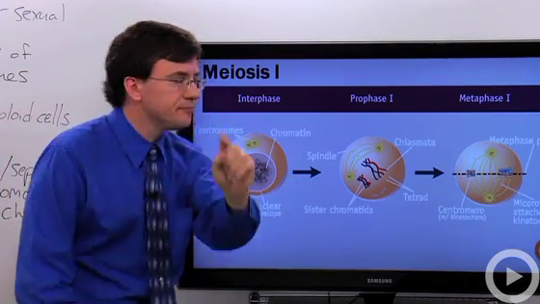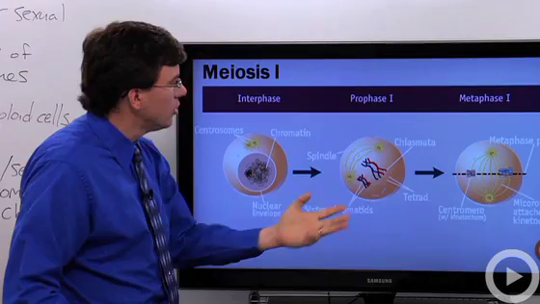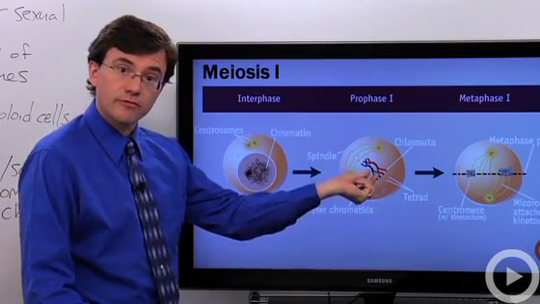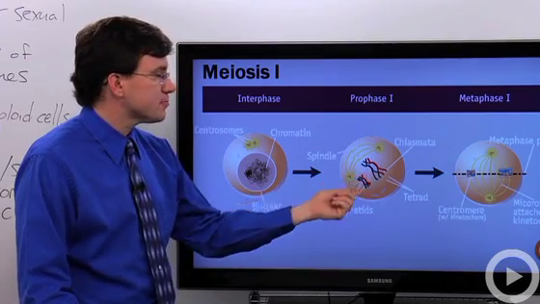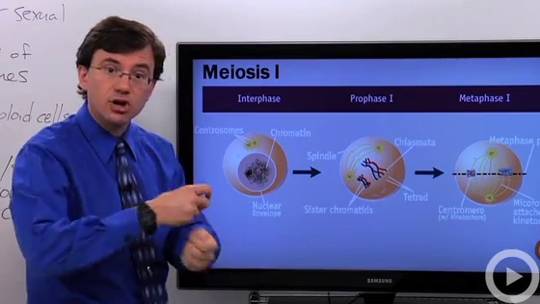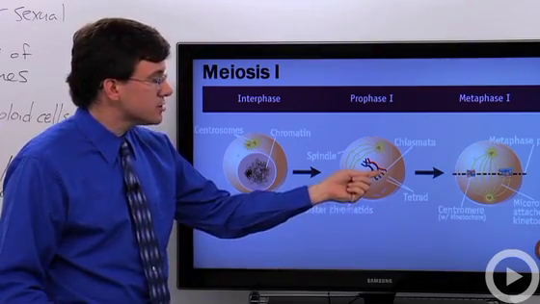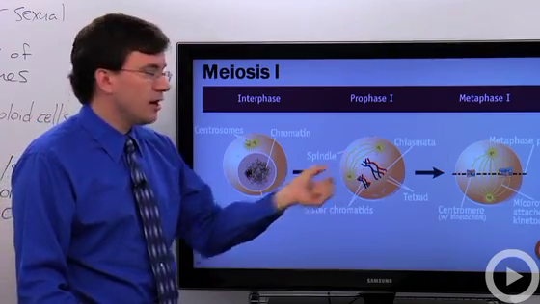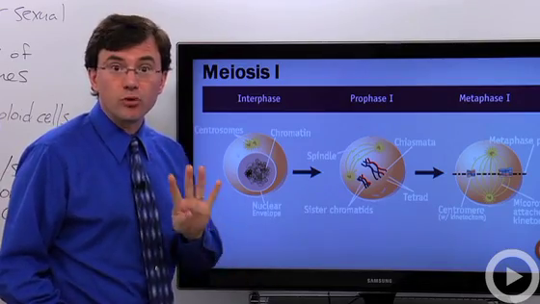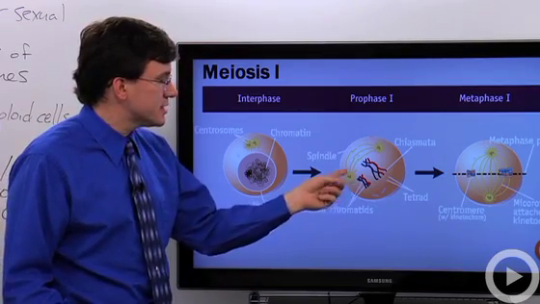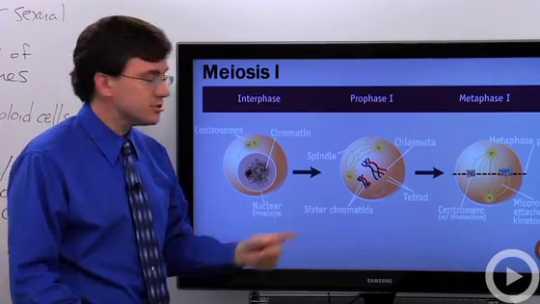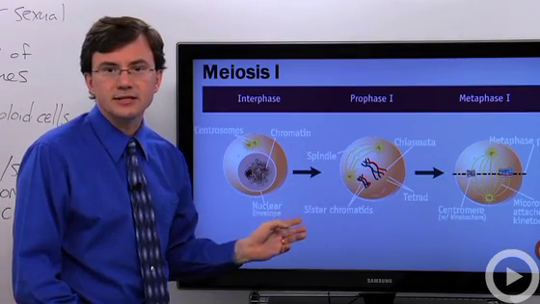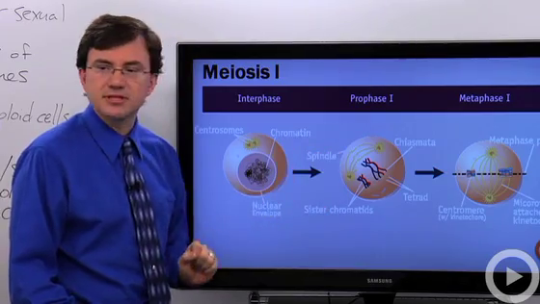So in prophase I of meiosis I, we have the nuclear membrane breaks down, we see our chromatin goes into the visible chromosome form, and we start to have this process called crossing over where you have parts of the homologous chromosomes exchange. Now in this we have a chromosome number of four. We have four chromosomes in this cell, and we can see that there's two of the small homologous chromosomes and two of the large homologous chromosomes. And I'll use convention of using blue for daddy's DNA and red for mommy's DNA.